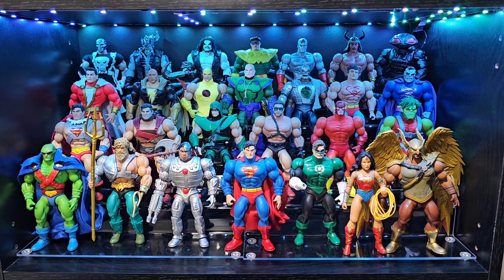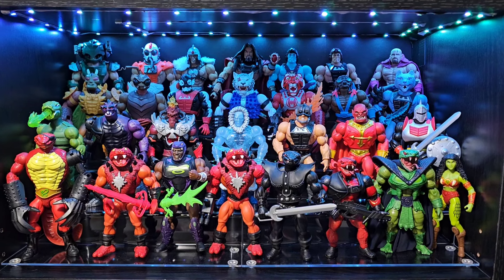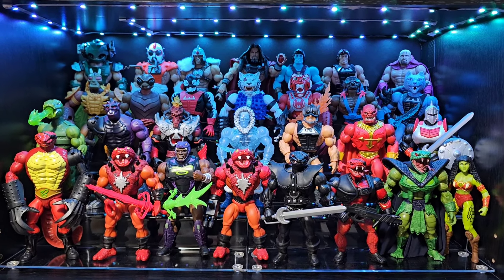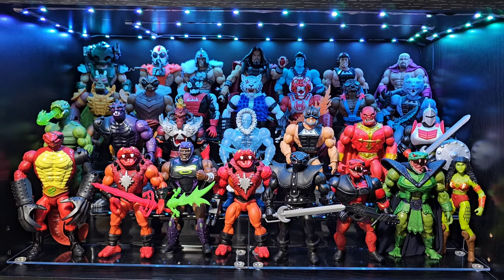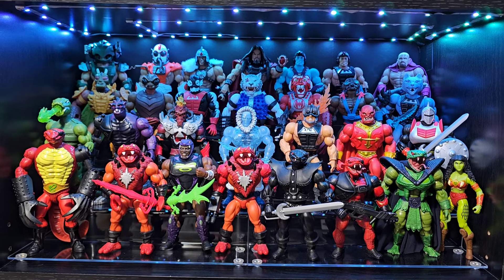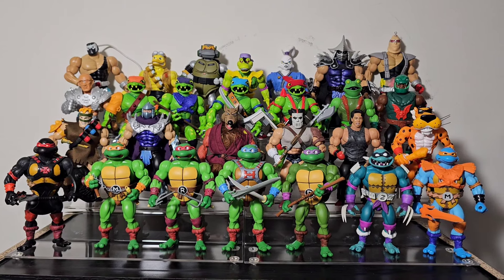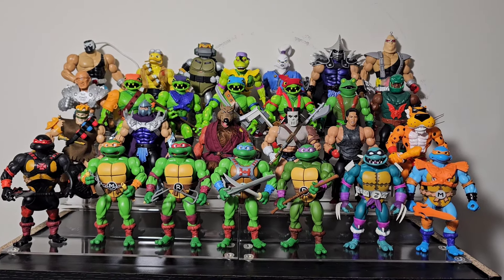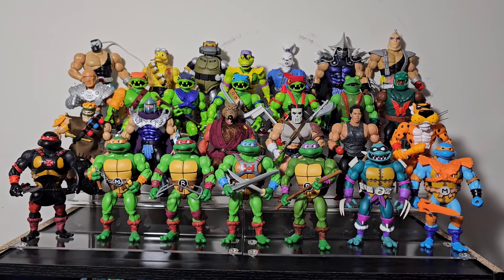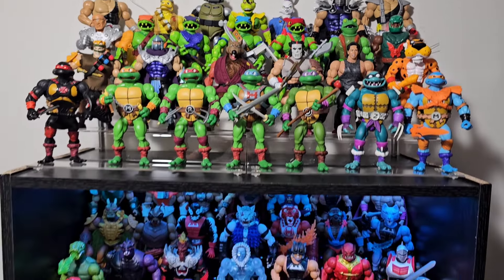We got the Rock as Black Adam, Steven Amell as Green Arrow, and a whole bunch of DC figures. Right here we just got a mix and match of different figures for the MOTU line. A lot of these figures I made with different pieces because they just looked like they belonged on the MOTU line — a lot of tiger people, and all my snake men in the front representing hard. Then right here I got my TMNT MOTU crossover line that I did last year, way before that official crossover came out. I got a little mix with Bane back there and Chester Cheetah had to go somewhere too.